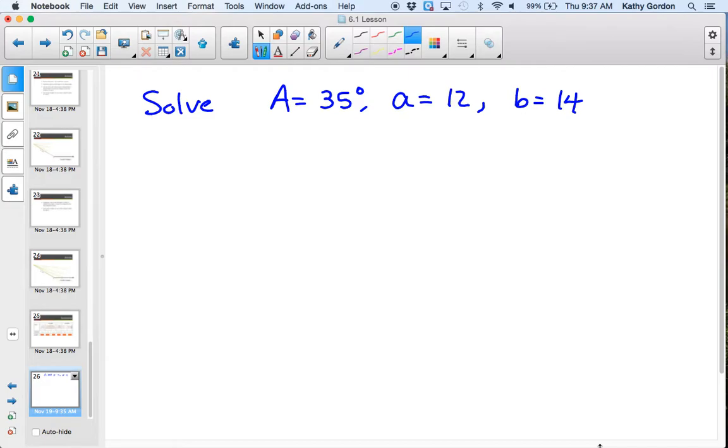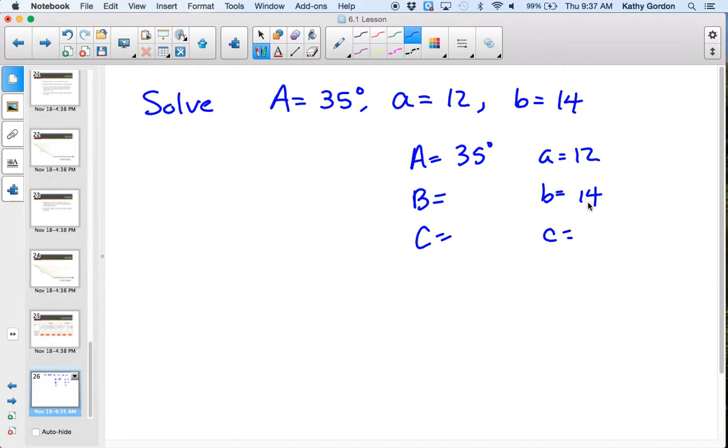The first one I would check is: is the side opposite your angle longer than the adjacent? There are 2 ways to do this. We can set up our little grid here and fill in the 35 and the 12 and the 14. The opposite side is fairly obvious here because we can see which angle and which side are opposite each other. So the first question is, is the opposite side going to be bigger than the adjacent side?